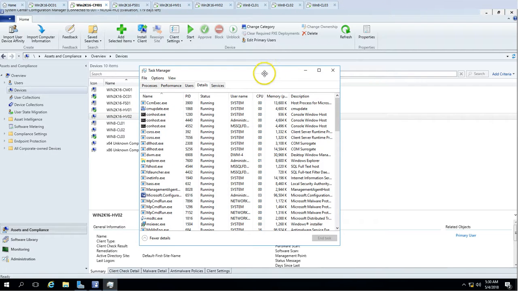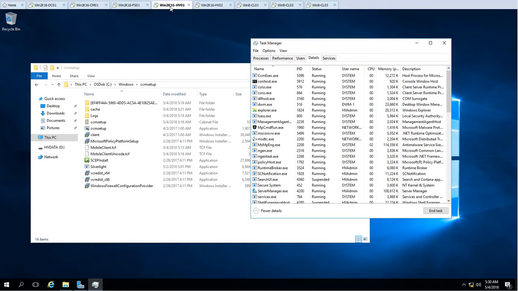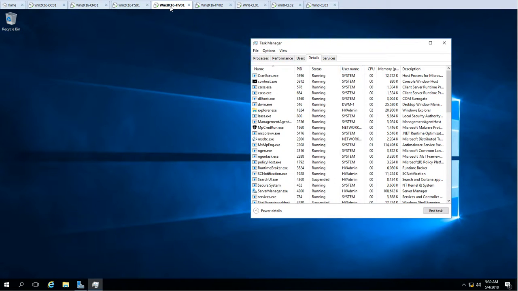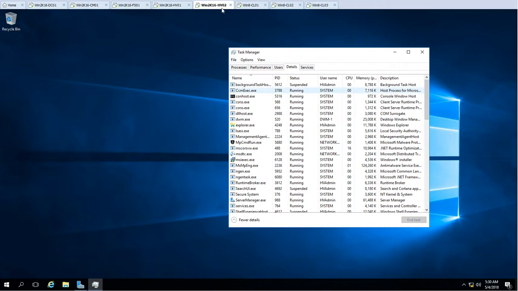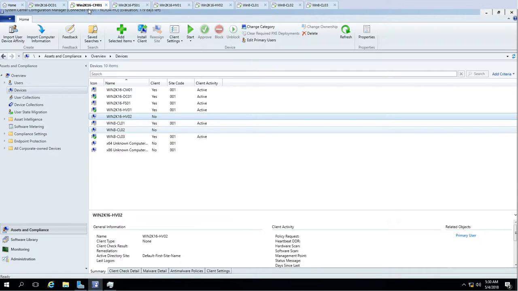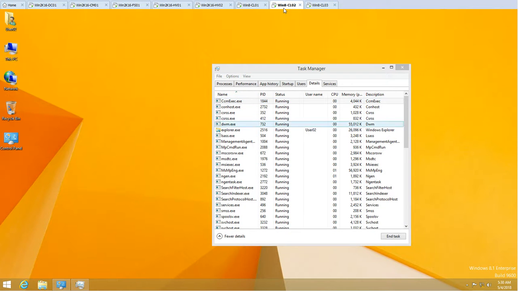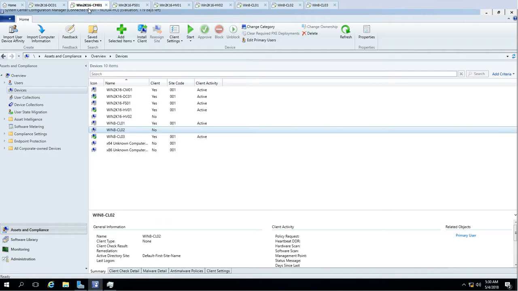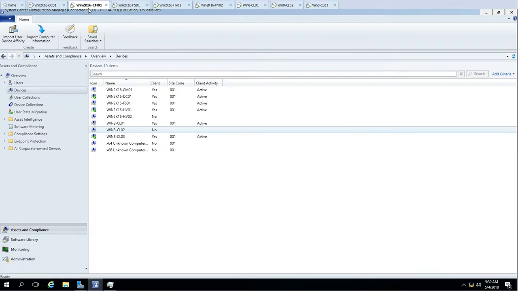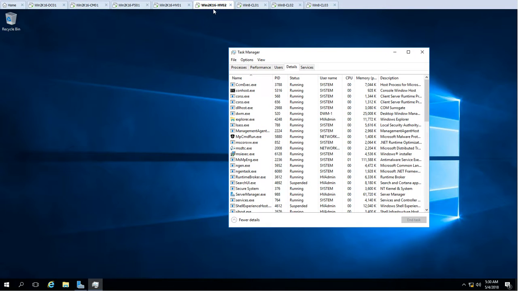So you can see one process here called ccmsetup.exe is running on machines where the installation is being done for a client. You can see these machines, and if I go to HV02, you can see CCM, it's going to take some time. And if I go to client 2, you can also see ccmsetup.exe has converted to ccmexec.exe, which means the installation is almost done on all the servers, so our clients.